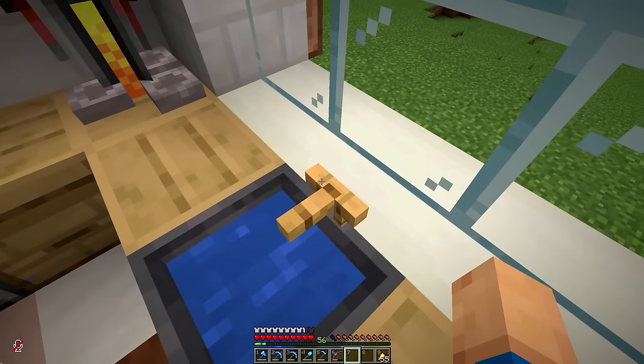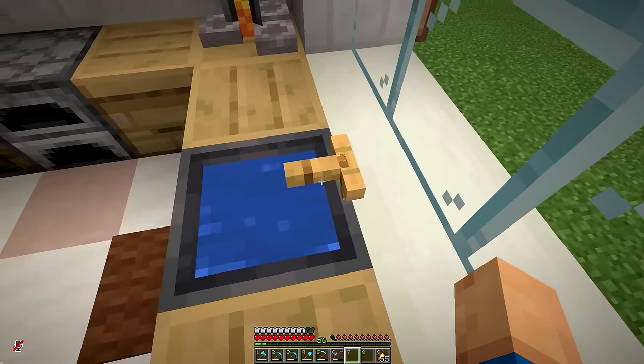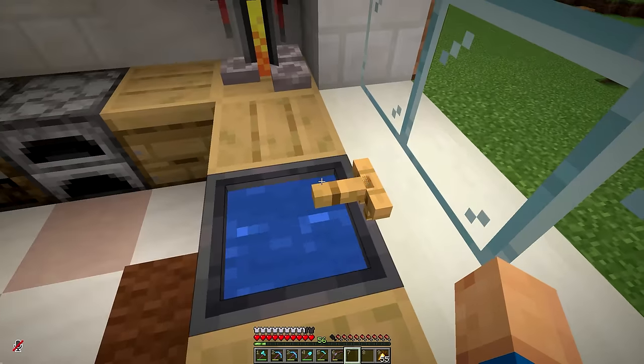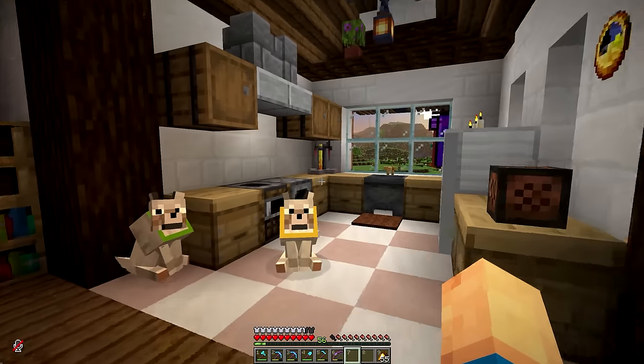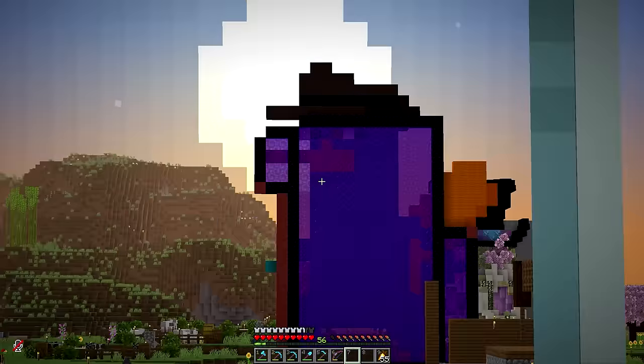And by the way, Beef, this is such an awesome idea. So this is the armor stand mod as well. A little tap. And by the way, Beef's done a fantastic job on the interior design of his house. I'm not going to show you just in case of spoilers, but look at this.